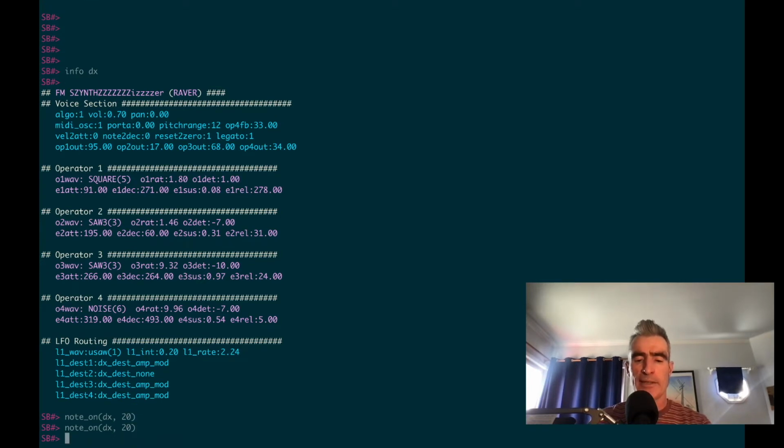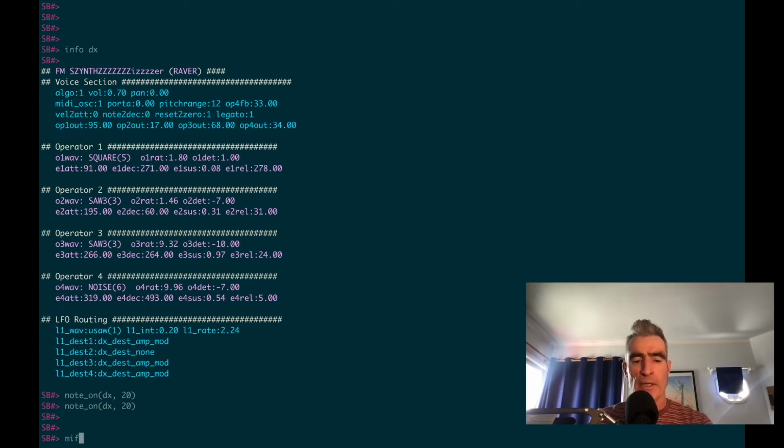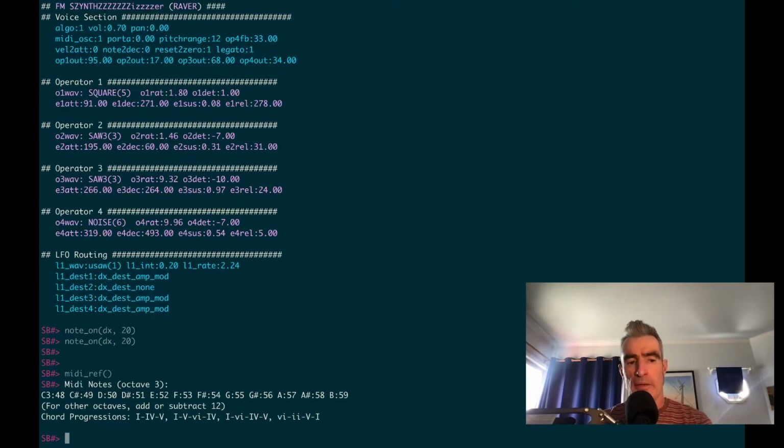Nice fat bass there. There's an inbuilt command here, MIDI ref, and this is more just informational. MIDI notes go from 0 to 127. Starting from C, that'd be an exceptionally low C on 0. Middle C is one above here, it would be 60. This is just randomly octave 3. I just chose one octave, and you can see the range. To go up or down an octave, you can just add or subtract 12.